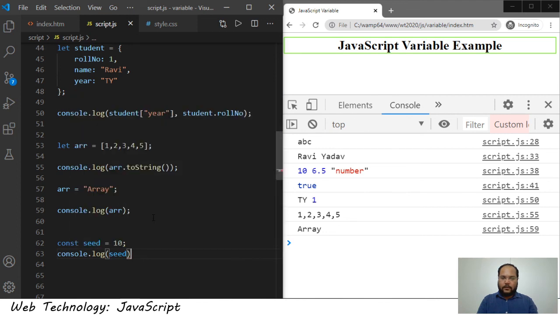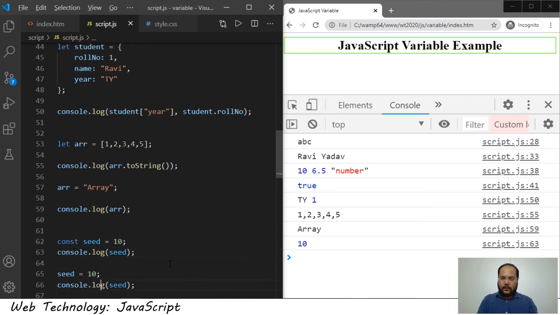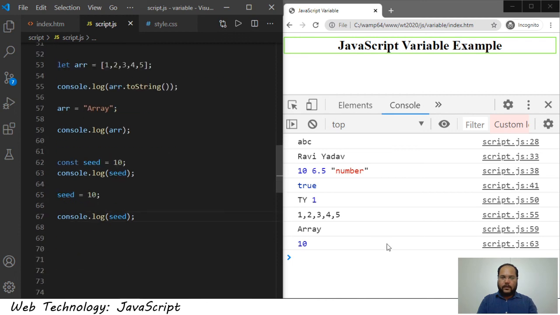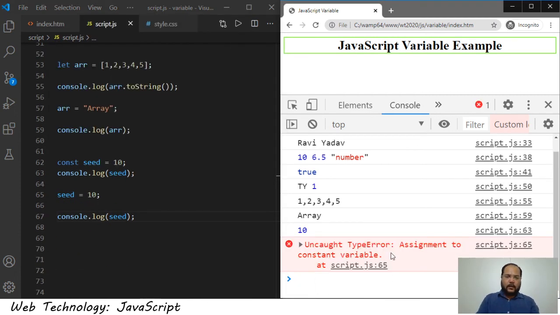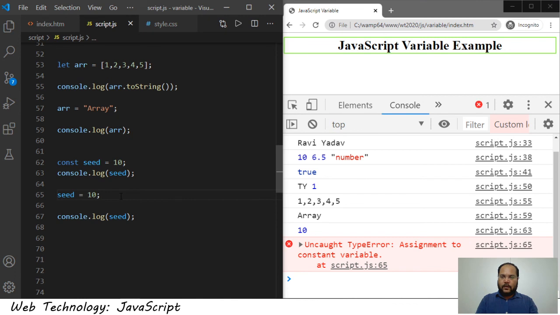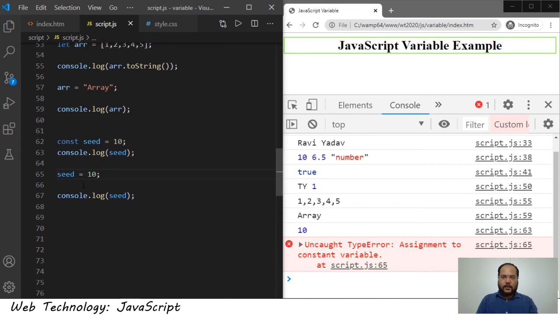So this will give us the value of seed, 10. Now let's try to modify the value of seed and again see what the output of that seed variable is. So let's rerun this, and here: Uncaught TypeError, assignment to constant variable at line number 65. So here we cannot change the constant variable.